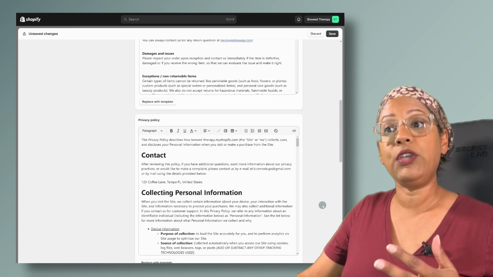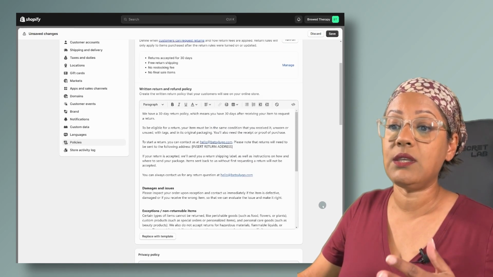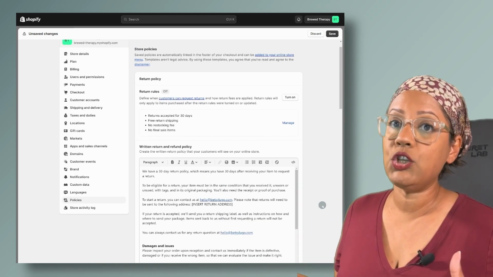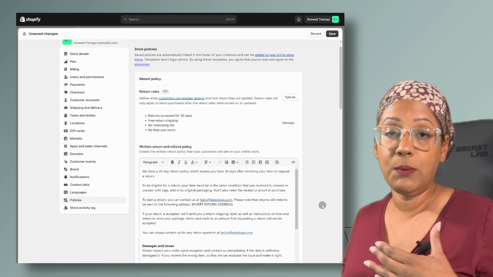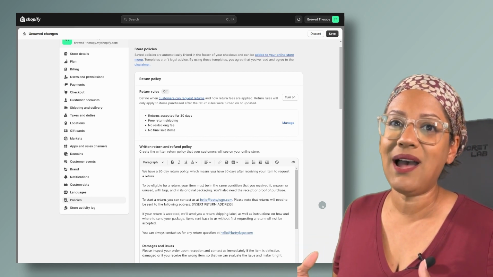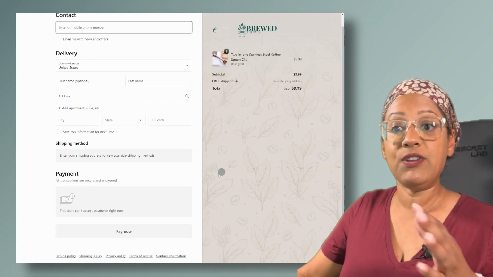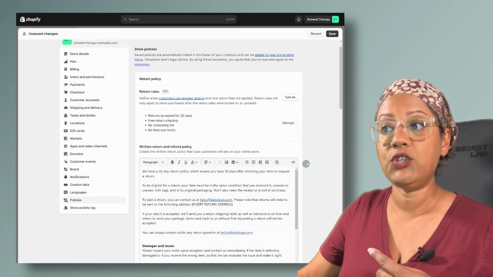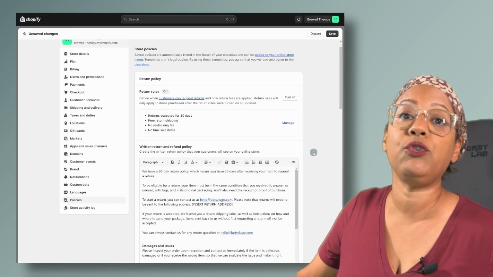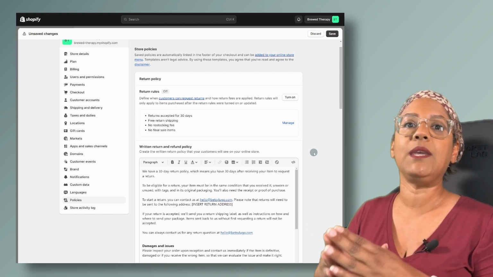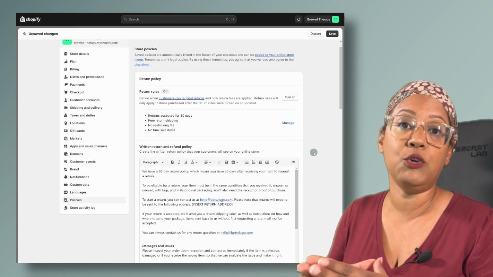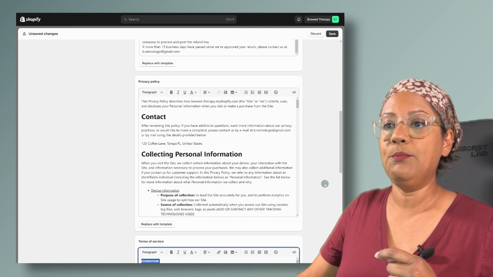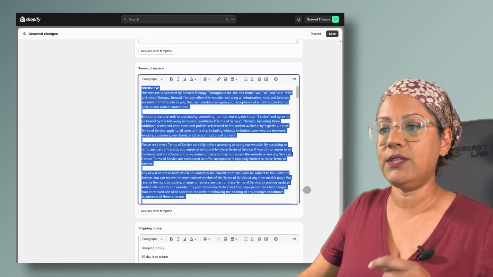Now, depending on where you're located, you're also going to need your privacy policy and your return policy. Depending on the country that you are doing business in, it is mandatory that you have that. So yes, we go ahead and remove it from down here, but I copy and paste all of this information in a different file because we have to create a page for it, because it has to be on the footer of your website. Okay, so let's go ahead and remove the terms of service.